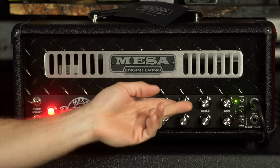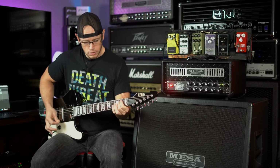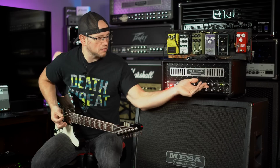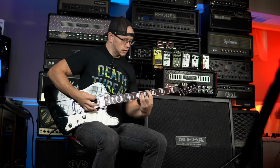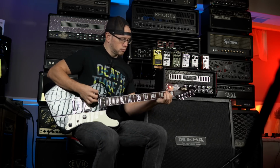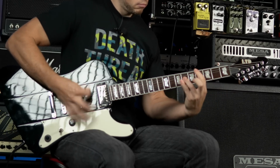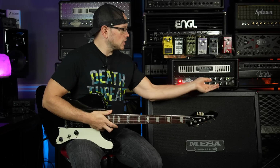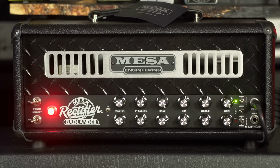Real quick before we jump over to the crush channel though, I'm gonna pull these mids back. Pulling the mids back definitely gets you a little bit more into the typical rectifier territory, and it definitely allows those lows to come forward. But I like my mids a little bit more than that, just showing you guys that pulling those mids back does make a pretty significant difference in the overall voice.